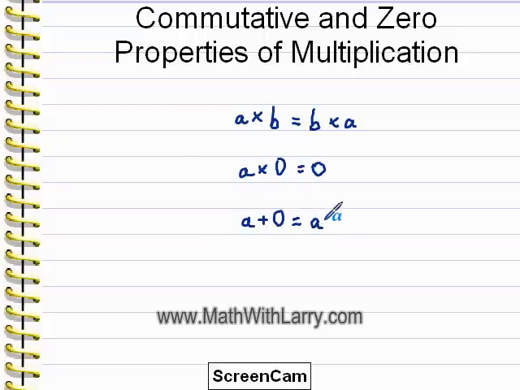Make sure that you feel fully comfortable with that. We call zero the identity element for addition. The reason why we call it the identity element is that it's the number that basically gets us back to what we started with. When we add zero, we get back to what we started with.